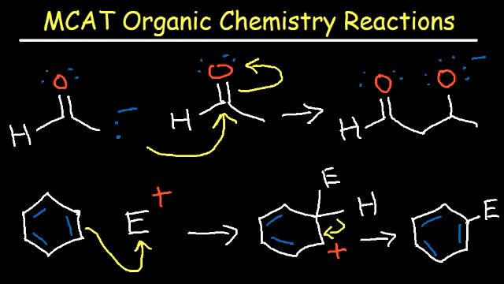So this is part 2 of my MCAT Organic Chemistry Review Reactions video. And in this video, we're going to cover the reactions that are usually taught in the second semester of organic chemistry. So we're going to go over the Diels-Alder reaction, benzene reactions, reactions associated with aldehydes and ketones, amines, carboxylic acid derivatives, and reactions such as the aldol condensation reaction, the acylation reaction, and even the Robinson annulation reaction, just to name a few. So let's begin. Let's get right into it.